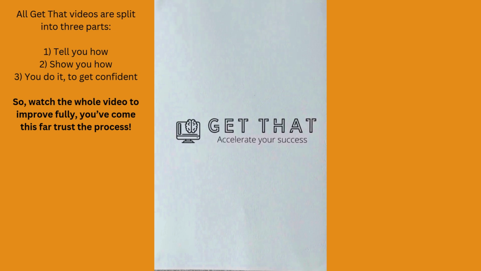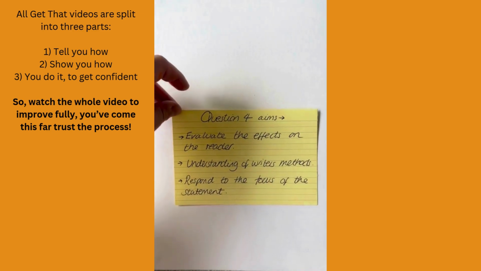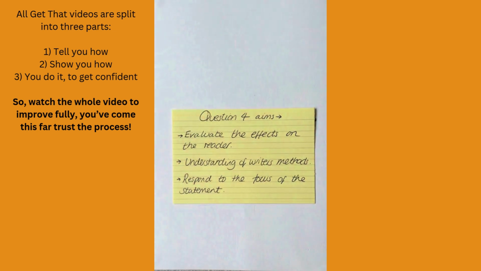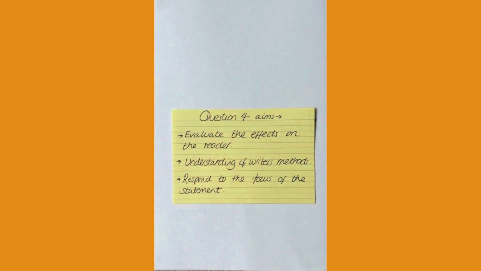Today we'll be concentrating on giving you a framework to answer Paper 1, Question 4, the evaluation question. This session is to complement your lessons with your teachers and not to replace them in any way. To begin, we're going to revisit the aims of Question 4. You may be familiar with these already, but we're just going to go through them for the purposes of the video. We need to show the examiner that we have these skills.